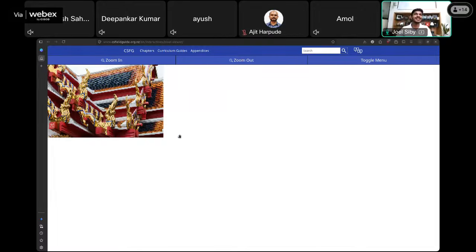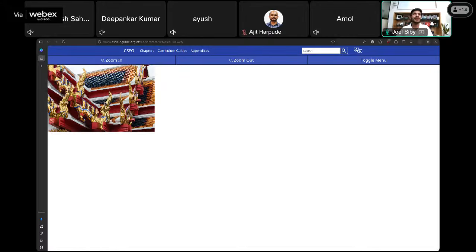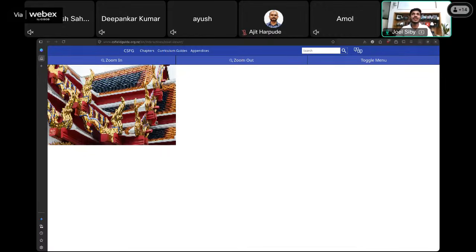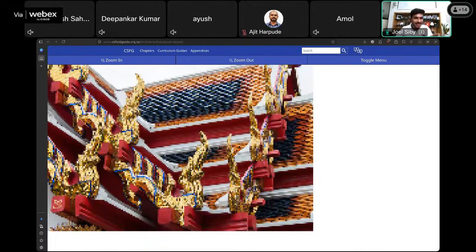It's highly compressed. It's shown here so that you can zoom into it and understand each and every pixel. You can see it's the rooftop of a building. When I zoom into this, you can see the beauty of RGB colors. You can see how RGB values are incorporated into pixels, and those pixels come together like an image.